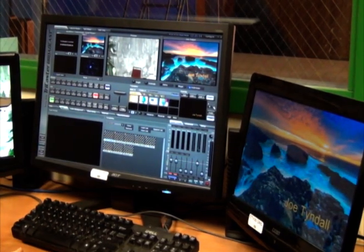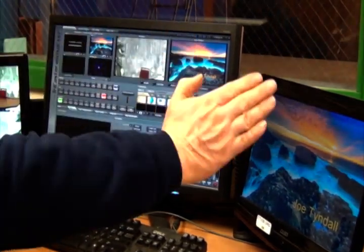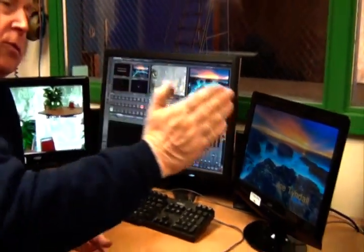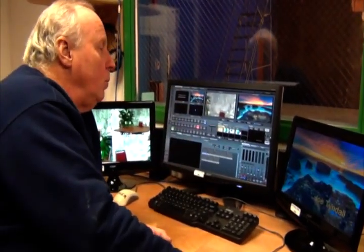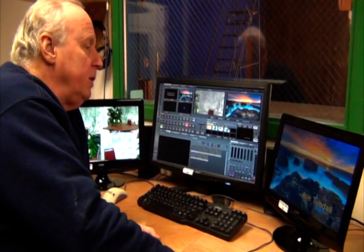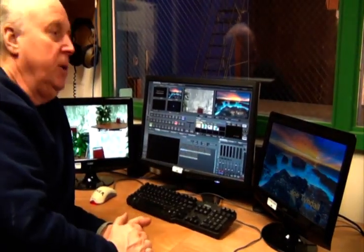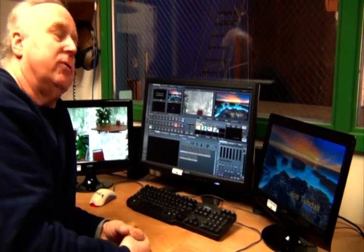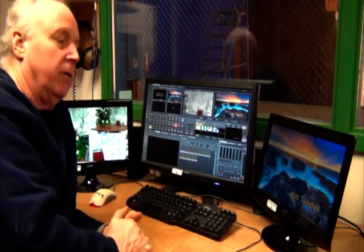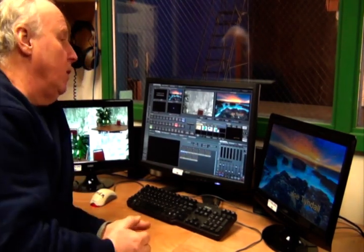This is a 3.5 layer switcher. There's a main video layer, and then there's what's called a downstream keyer, which is in front of it. These titles right here, that is the downstream keyer. So we create things that are transparent, except for the stuff that's on there, like the lettering for my name. Okay, and that's the downstream keyer.